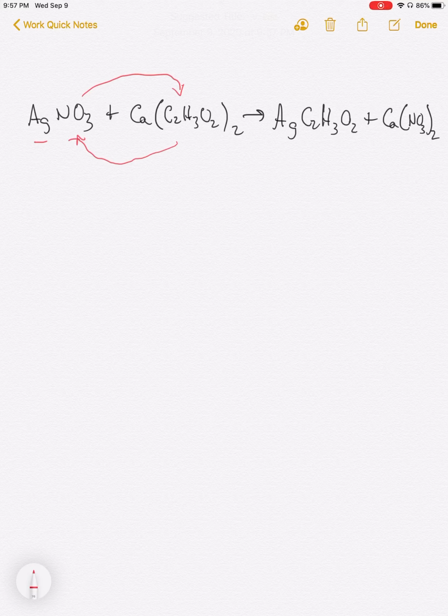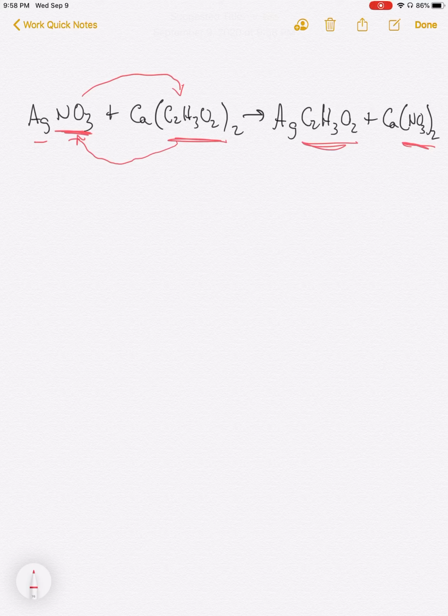Now, so far we've been balancing each element, but it would get very cumbersome to balance the carbon and the hydrogen and the oxygen, all three separately. The oxygen would be really cumbersome because it appears in all four of these formulas. But what we can do is balance this nitrate, NO3-, and this acetate, C2H3O2, as a whole, and that will make it much easier.